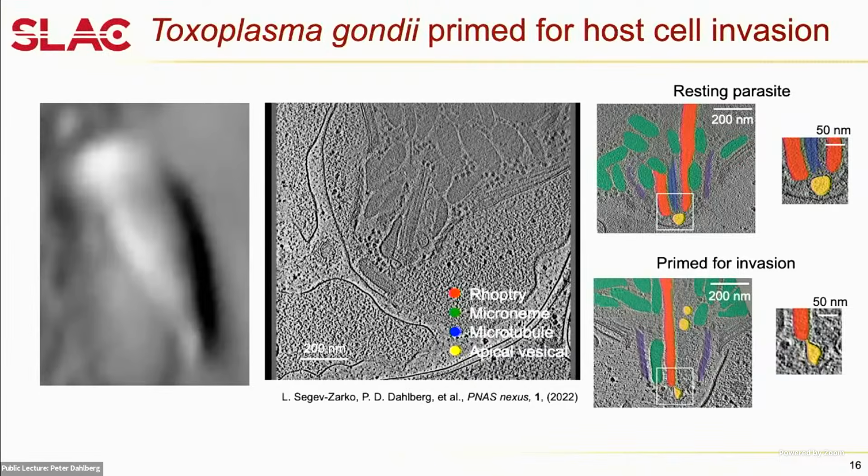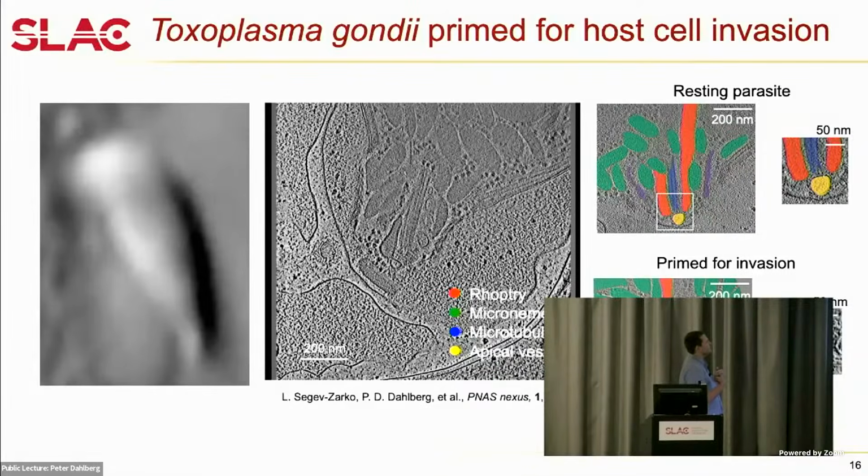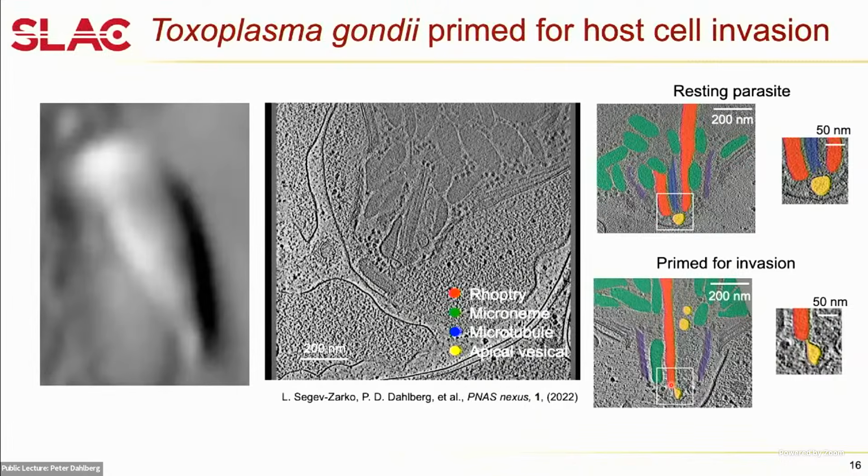So what we've captured here is not the moment of host cell invasion. What we've done is we stimulated this parasite to think that's about to happen. And this is one of the interactions that we see, that interaction between that vesicle and that rhoptery here, that red and yellow structure. But we haven't captured the actual moment that it's interacted with the host cell membrane and how it's pulling itself in. You're right, actually, that many of these structures here, like the rhoptery, inject their contents into the host cell at various moments during this host cell invasion process.